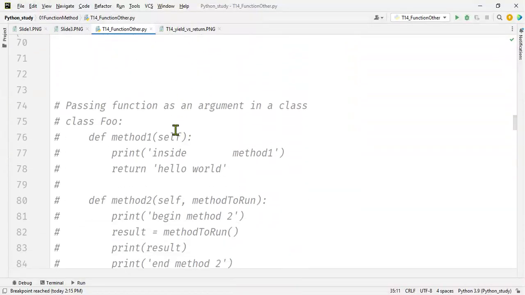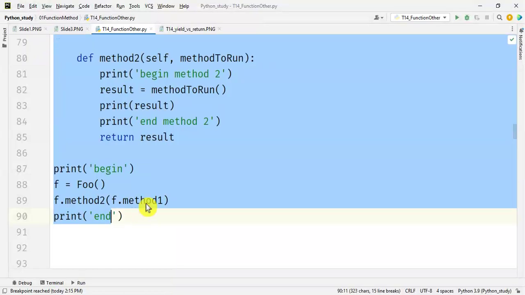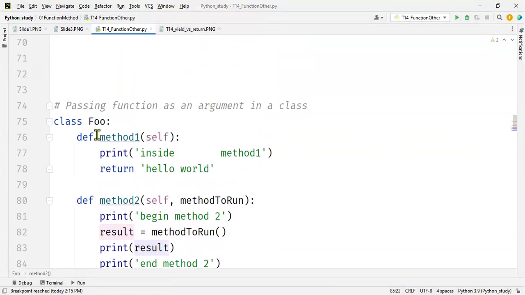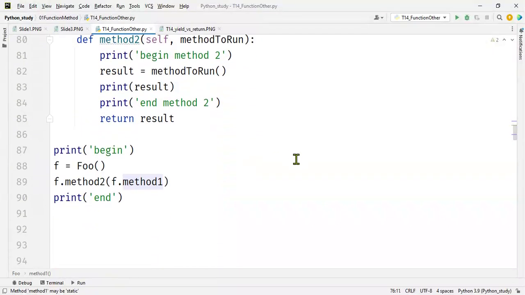Then we'll see passing a function as an argument but in a class. Same thing, only everything is inside the class. Class foo, and then again this is a callable method, and I'm calling it for calling method 2 to invoke method 1. As simple as that.